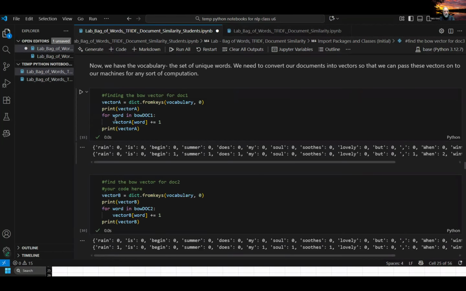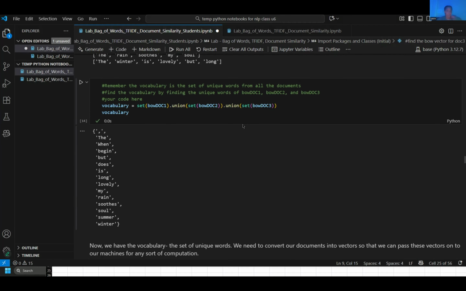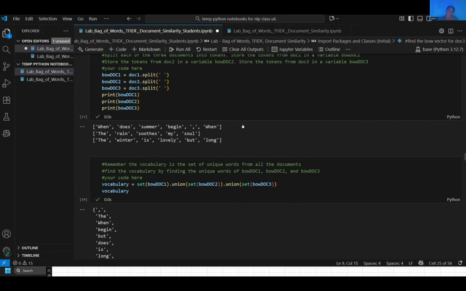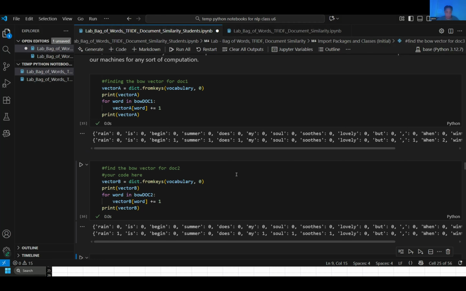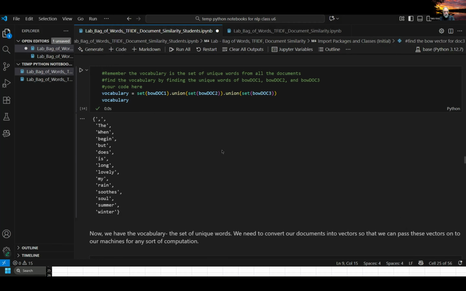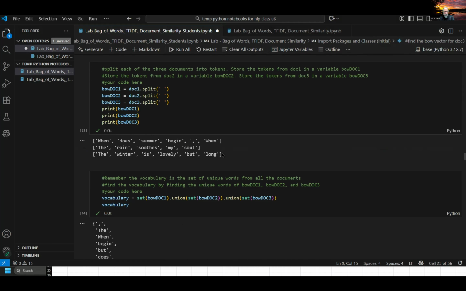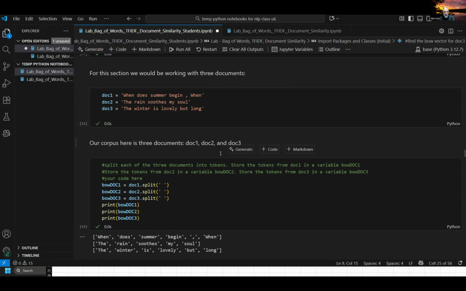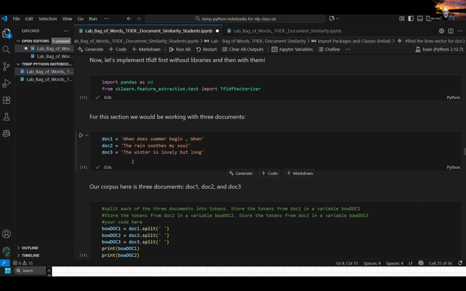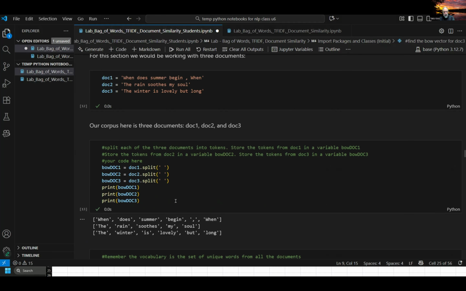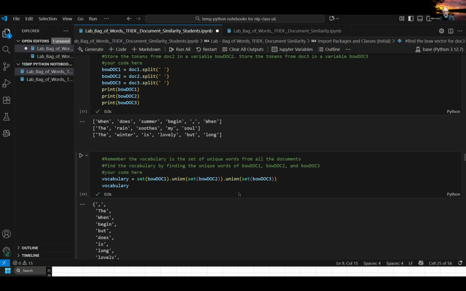For this one up here, yeah, that line right there. The vector A equals dict. It's like a red line underneath it. Did you run these up here? So coming back up here, you ran the pandas and the sklearn. I mean, you don't need those for that, but you have to go through each one of these. Did each one of these work?